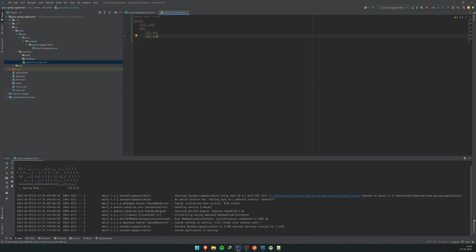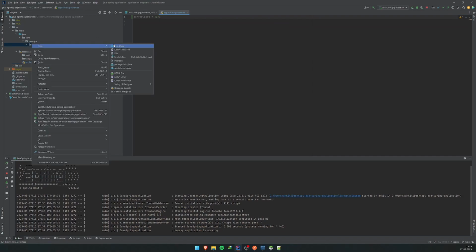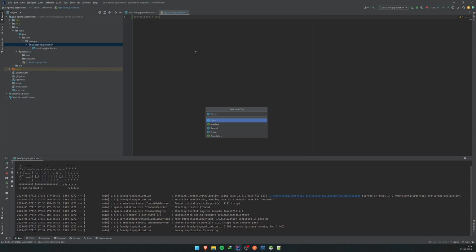Since we have quite a simple application, I will stick to the application properties, mostly because it is just there, and I'm lazy enough to not create a new one. All right. Since this is done, I'll remove these things, and we will go to actually writing some code. So I'll create a new Java class. This will be our controller class, and I'll come to controller in just a second.